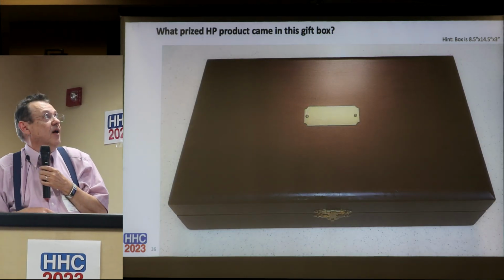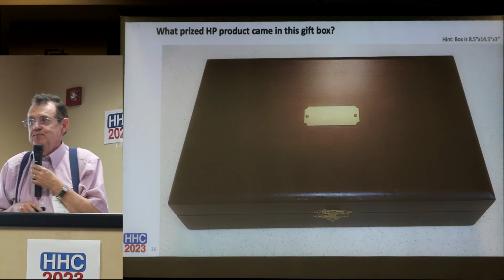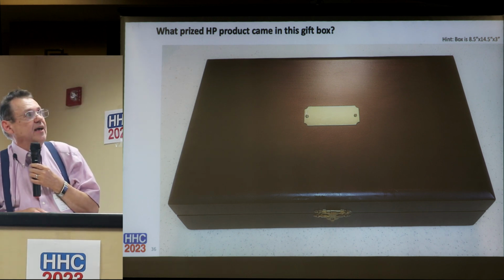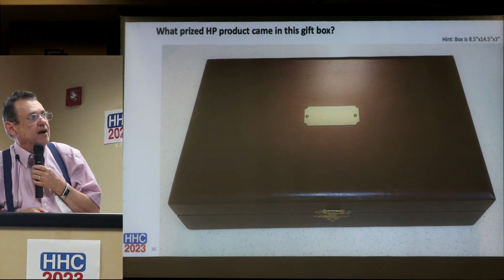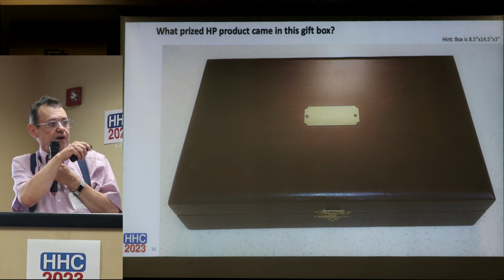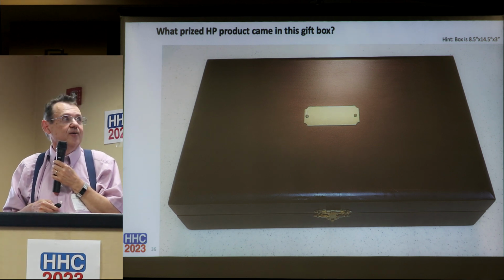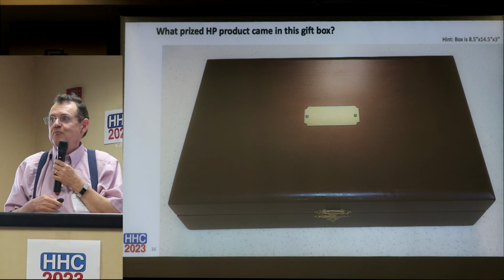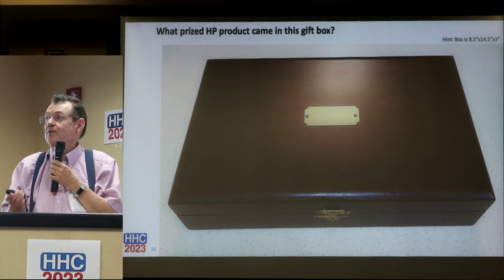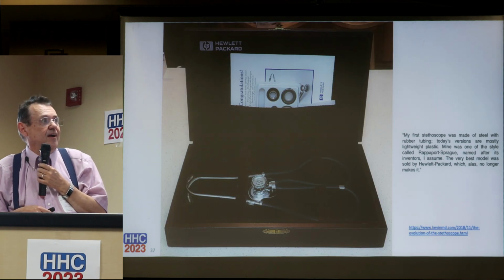Last bonus. Okay, what prized HP product came in this gift box? And a hint: the box is 8.5 inches by 14 inches by 3 inches. Solid wood box, brass plates. 75C? Nah. C plus? It's not a manual. What? No guesses? 35? HP-01 watch? No. Yeah, cardboard.